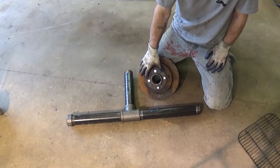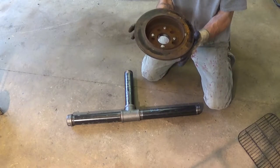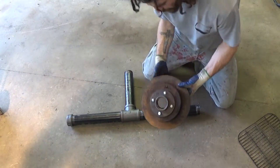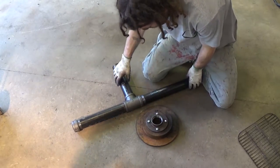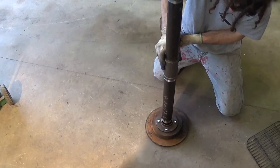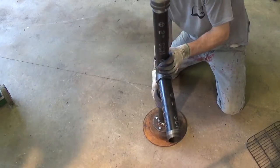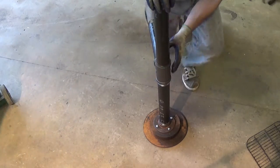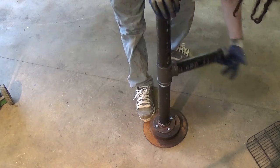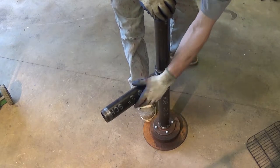All right, folks, so we got our 2-inch flange mounted to the brake drum. Everything's tightened down, fastened really well. So that's what we have. Pretty simple. So all we're gonna do now is go ahead and mount the pipe onto that. And I already got the 3 pieces on, so I can simply just put it in there. Tighten it down so it's secure. Okay.